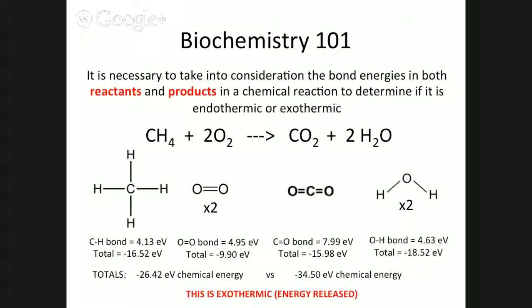Where does that chemical energy go? Heat, yeah. It goes into another form of energy, which is heat. So what kind of reaction is this? Is it endothermic or exothermic? Exothermic, of course. It's burning gas. Burning gas is hot. It produces heat. We already knew that. But now we can see quantitatively how that is. Again, it's just adding up the bonds.